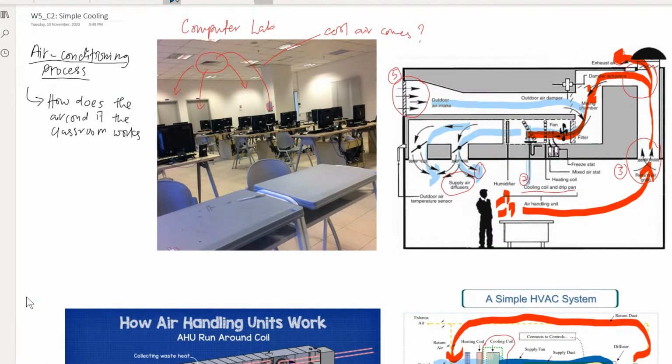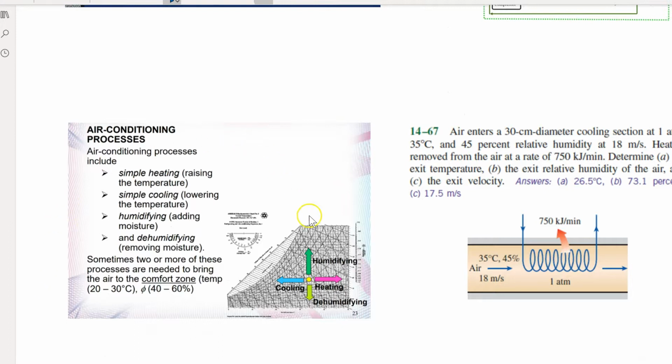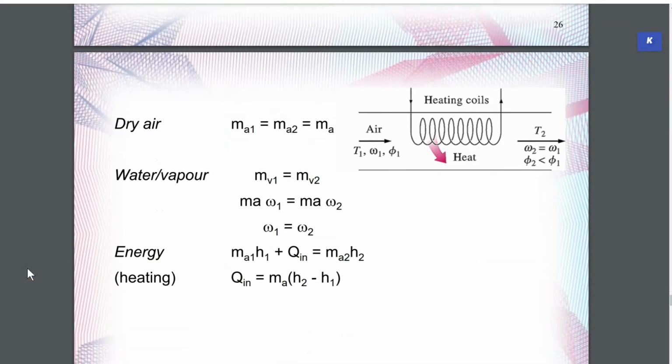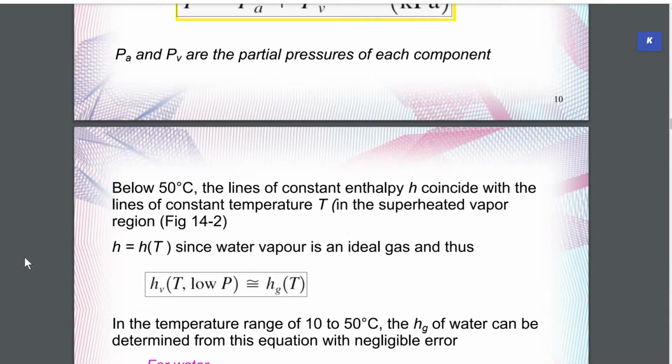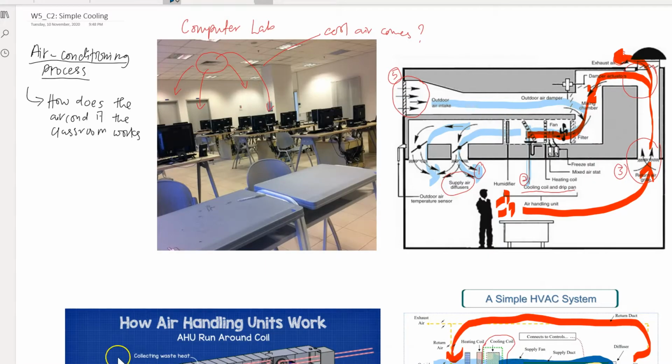Hence, we have finished the first part, so that you will get to understand why you will need to learn this, and also why you will need to know all this formula over here, and why you will need to know all this value and concept, so that you will be able to design the central air conditioning system, and you will be able to appreciate where the cooling effects come from, and you will understand how the air conditioning works in your classroom. Thank you.